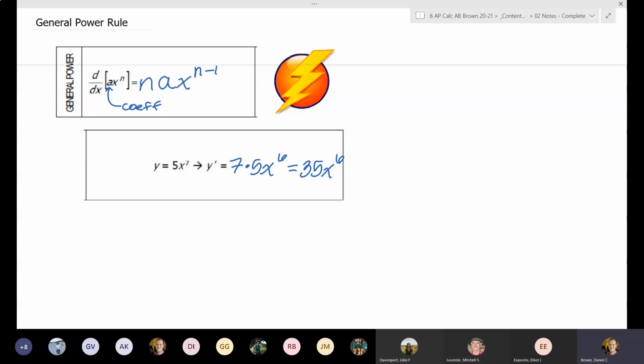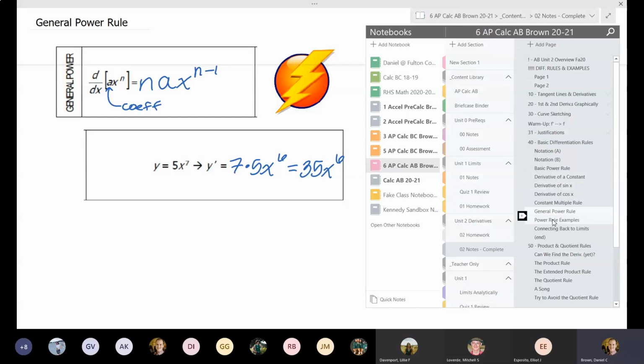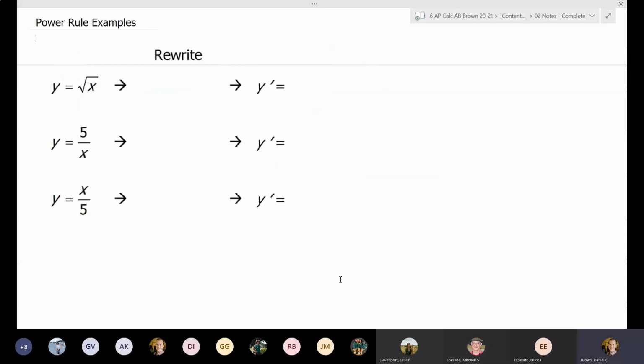In this unit, we are going to mainly focus on just finding derivatives. In units 3 and 4, basically for the rest of this first semester, we're going to be looking at applications of the derivative. So of course, you want to be able to find a derivative correctly so that you can deal with the applications correctly as well. So to give us some examples, I want to look at these 3 for now.